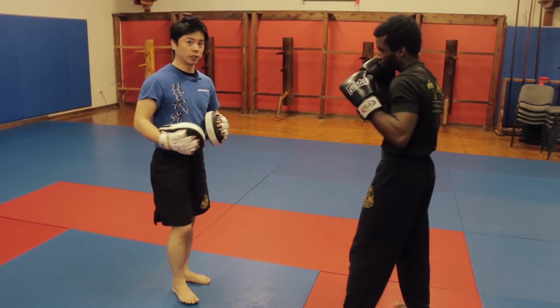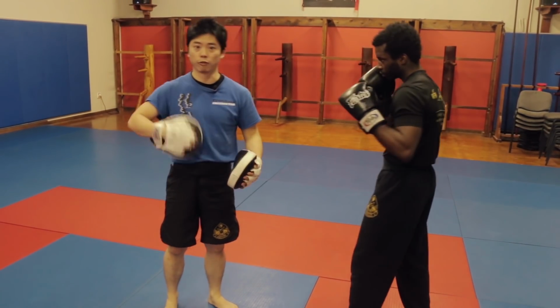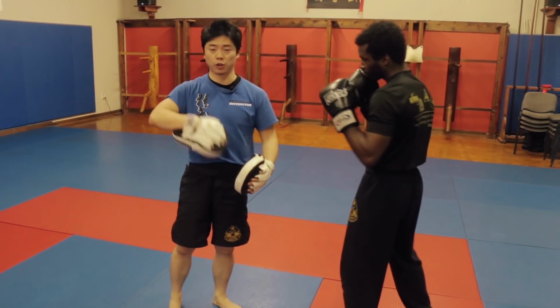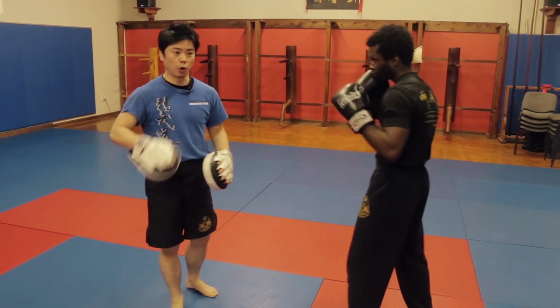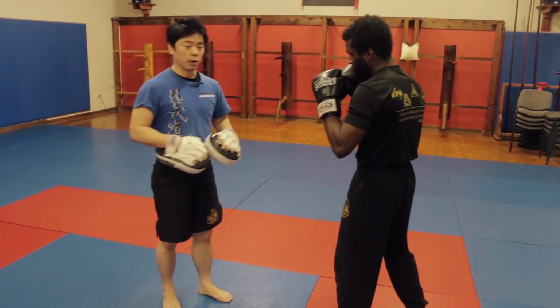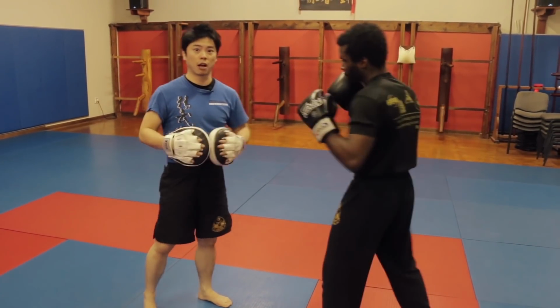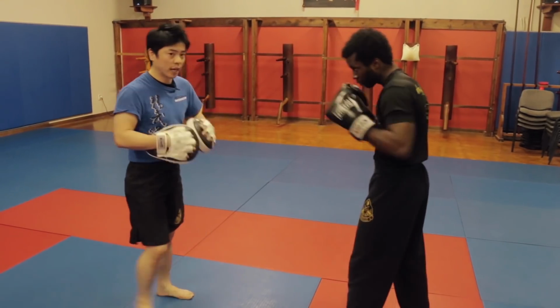Remember, go slow first. I always recommend going at 20% of his speed and power, and then you go 40%, and then you go 60%, and you go 80%, and go 100%. You always start slow so that you can train your mechanics and then train your positions. If you go too fast at first, you might lose your position too quickly, and you can be lazy and a little sloppy. So we're gonna go very slow.